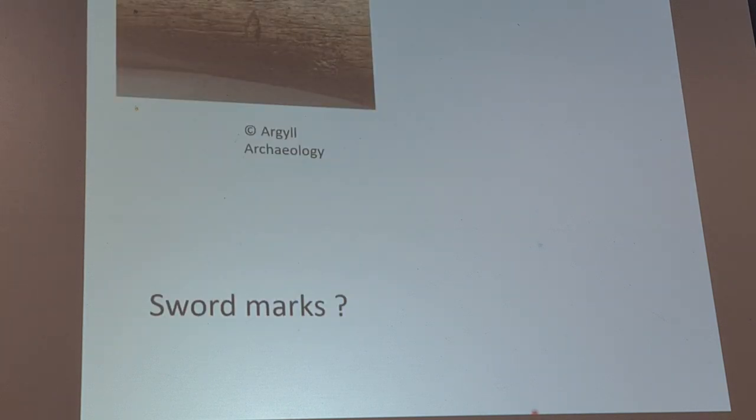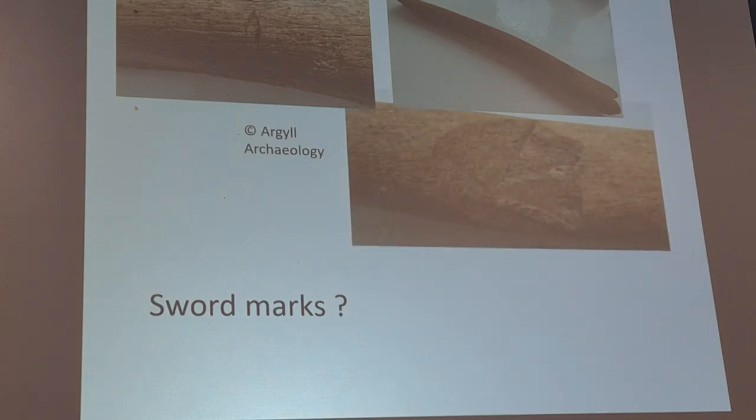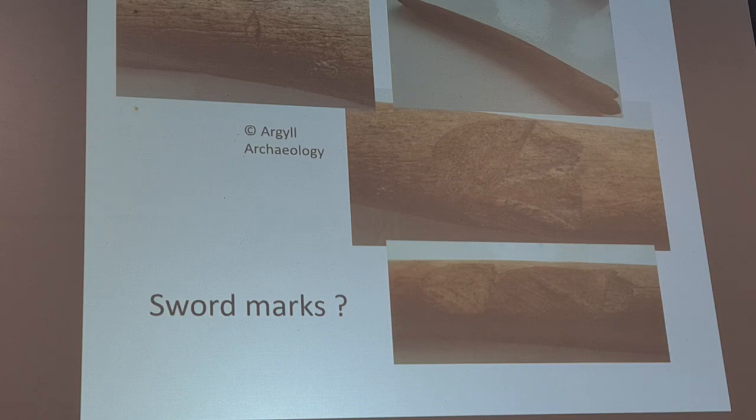While we were still there watching the boat, we saw this mark on one of the leg bones from that pile of bones. You just think, oh, that's a bit odd. And that's another bone we've got, and you can see these marks here and here. And then, a bit closer in, you can see more here. Basically, this person was probably standing up and was having their leg hacked by a sword. And presumably, there's no healing marks on this bone, so presumably that attack killed them. Again, no archaeologist was ever hopeful that this would come back as Viking period. But obviously, somebody here met a grisly end, and their leg bone was basically hacked with a sword.